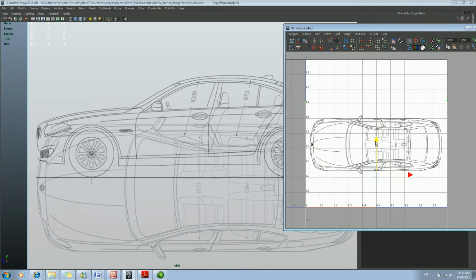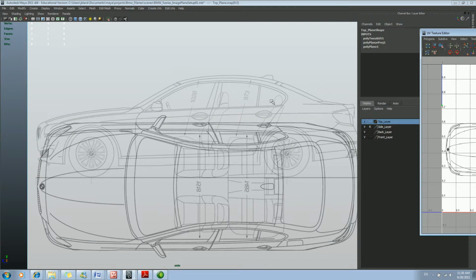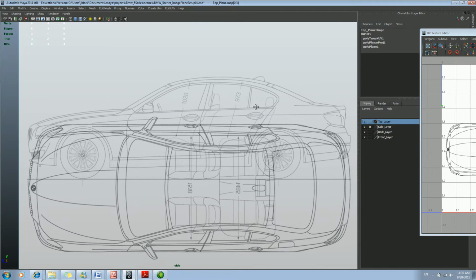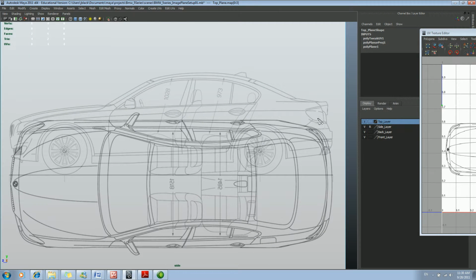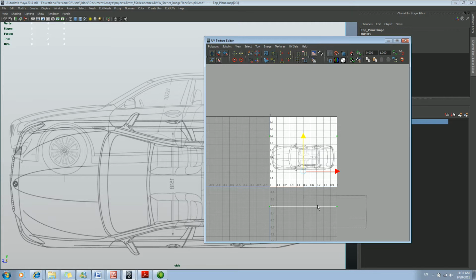Alright, I'm looking at my hotspots here. We talked about it: your lights, your windows, not the door handles, that's an afterthought. Where this door lines up, take this to the back, and the back of the car here. This area, this area, this area. Not so much this area right here, because if your car is a little bit longer than it should be, then it's not going to make that big a difference.